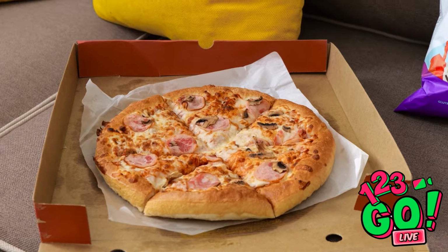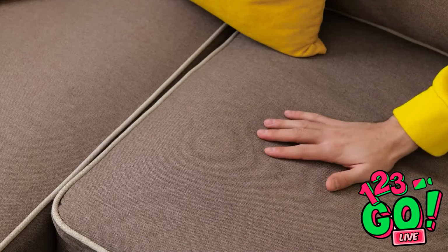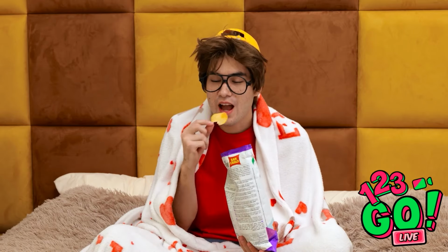Do I smell pizza? It's so tempting. Maybe no one will notice if I take it. You're coming with me. Finders keepers. Now I can eat. Huh? Where did my pizza go? What? It was right here. What's that noise? Oh yeah. That tastes good. Where have you been all my life?